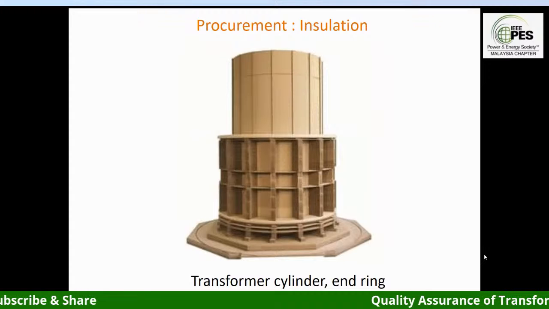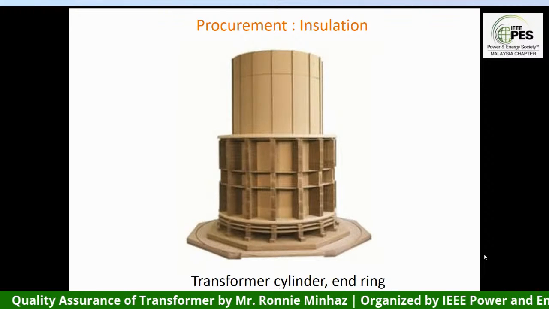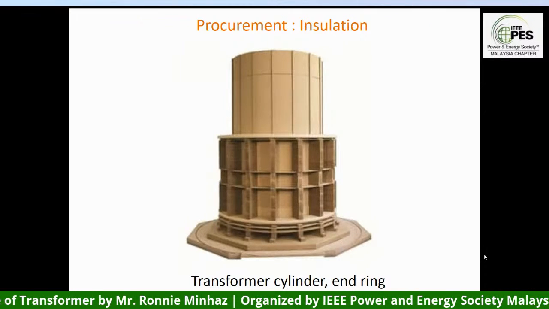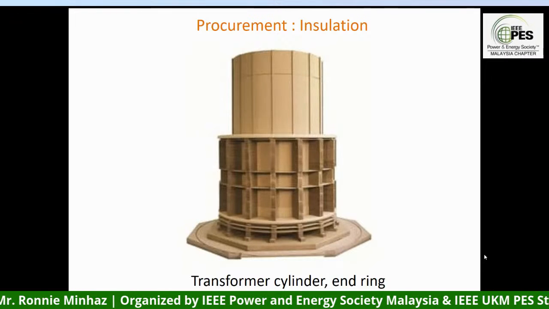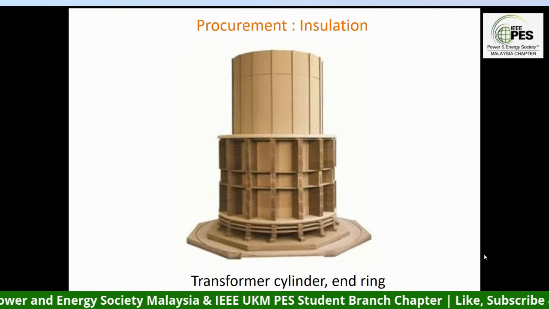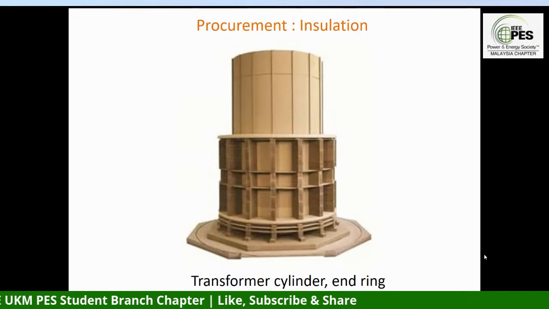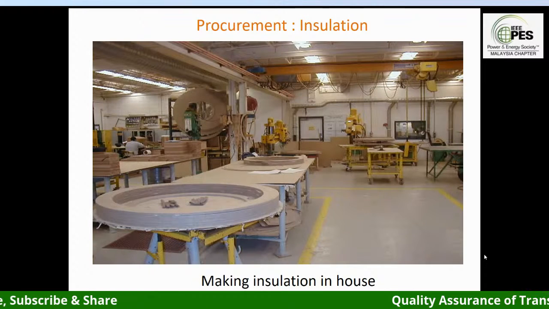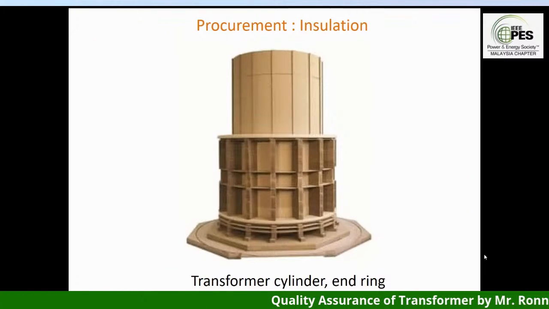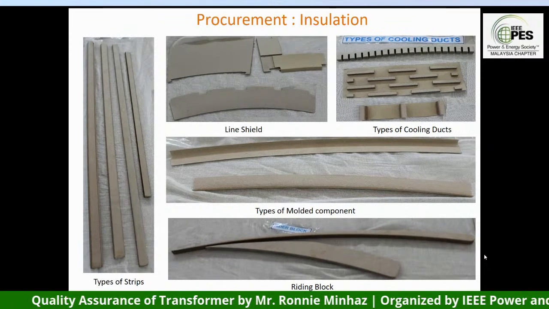So now here is more carbon hydrogen chain. Here you can see the cylinder, you can see the end ring, you can see the key spacer. All those things will be inside the transformer. And if they are exposed during the manufacturing process to the environment, they will absorb the moisture from the environment, which can compromise the quality of the transformer. Now, as I talked about, all those things I'm showing come as pre-cut from a third party.